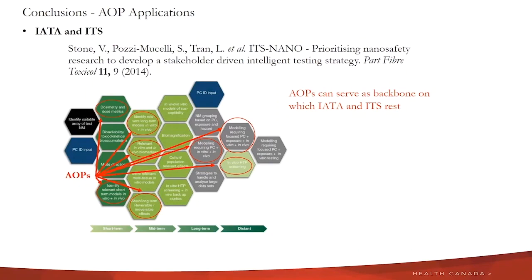Back in 2014, a manuscript written by Stone highlighted the short-term and the long-term needs in nanotoxicology, and highlighted various things here that are circled in red. And looking back at the AOP, we can clearly say that if you have a well-developed AOP, it can really serve as a backbone on which this particular IATA or intelligent testing strategy can rest.